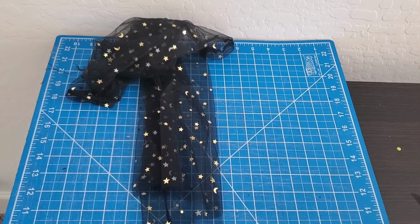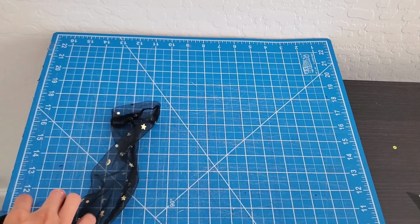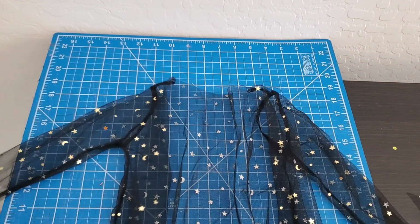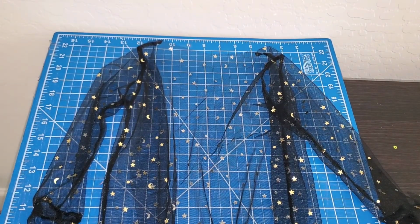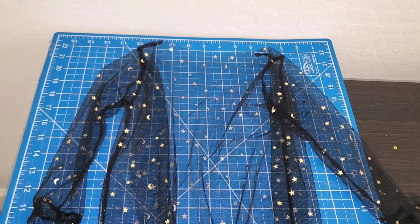Okay, so now we are going to decide how we want to finish this duster. So I already turned it right side out. Let me shake it out a little bit so it's not, like I said, sticking to itself. So here it is with the sleeves all done and everything. So now, I don't know why my flashlight went on.